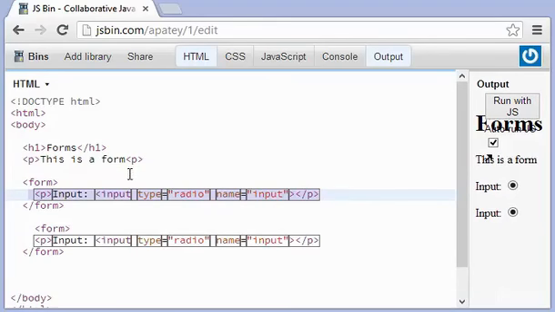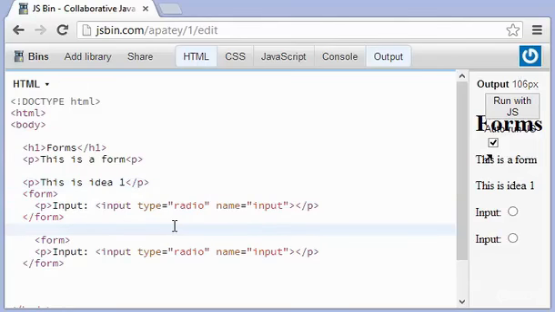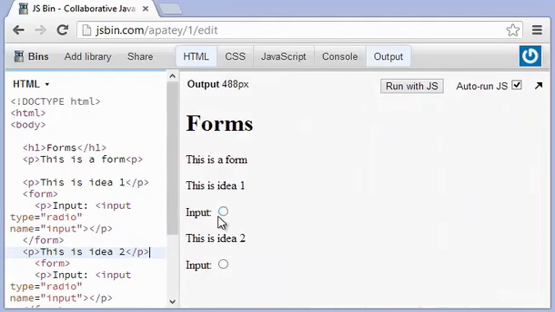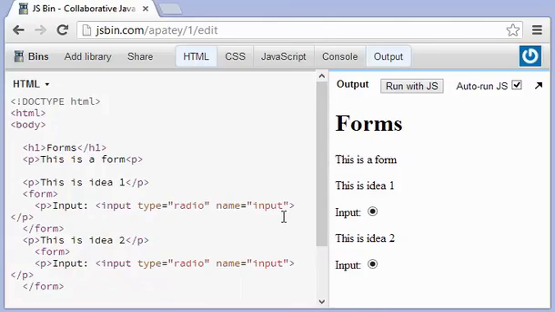So let's say, if I just type in a paragraph, like another paragraph here, and I say, this is idea 1. Right, and I close off the tag, and then I hop over here and I type in, this is idea 2, and then I close off the tag here. If you need to have different radio buttons for different types here, this is where you'd use it. All right, and so that's essentially what you need to do for radio buttons and checkboxes. And if you want to have a password field, you can add that in too.